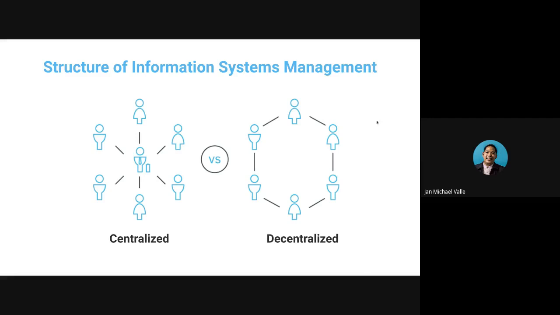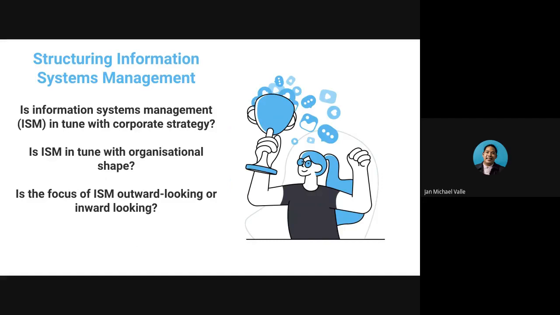So we have decentralized and also centralized. And then next would be how do we really structure this? How do we know what we choose? From the book, we always want to go back to corporate strategy, meaning is the IT function just doing it for maybe internal support? Or is it really looking into a bigger perspective where our strategy within our systems is really ingrained even towards our customers and everything else?